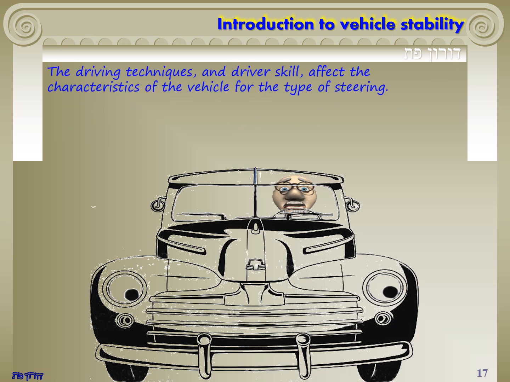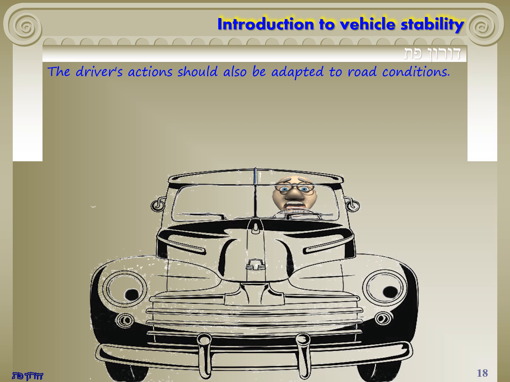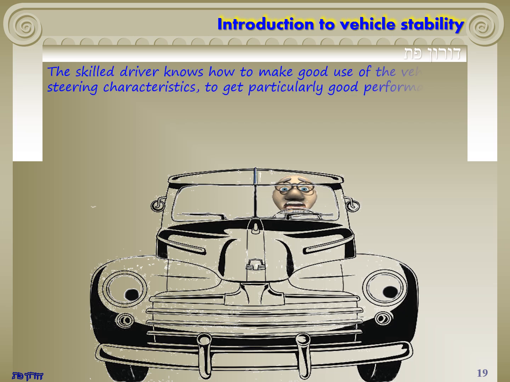The driving technique and driver skill affect the steering characteristics of the vehicle. The driver knows his vehicle and performs moderate and gradual steering and braking actions, rather than aggressive ones. The driver's actions should also be adapted to road conditions. Proper car maintenance, which is the driver's responsibility before starting to drive, also affects the steering characteristics of the car. The skilled driver knows how to make good use of the vehicle's steering characteristics to get particularly good performance.